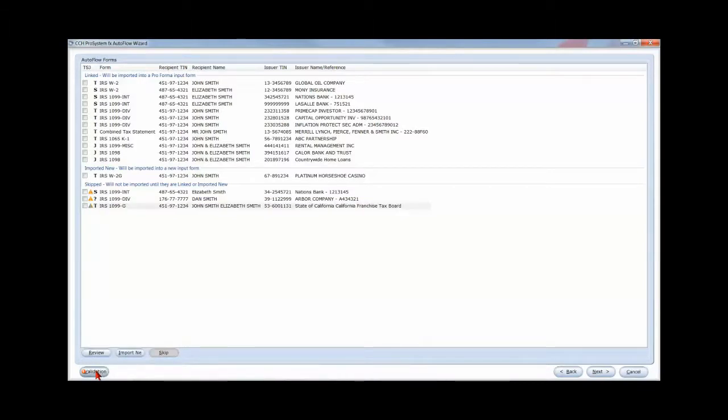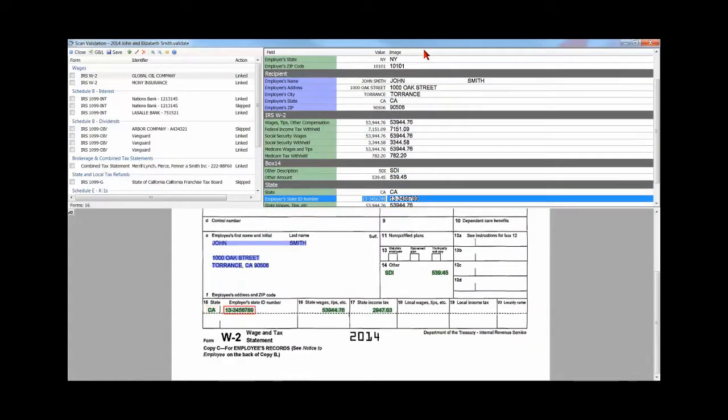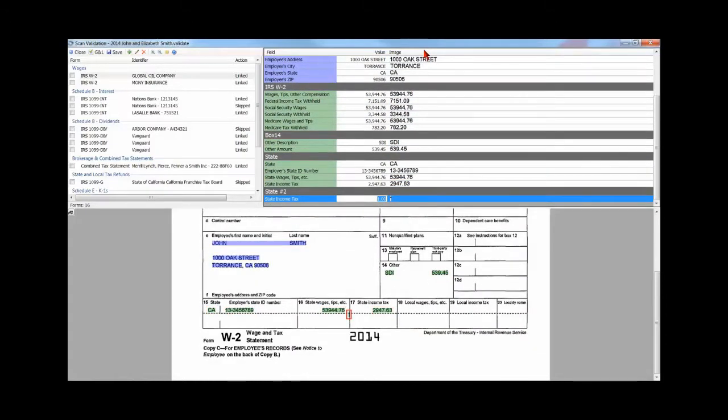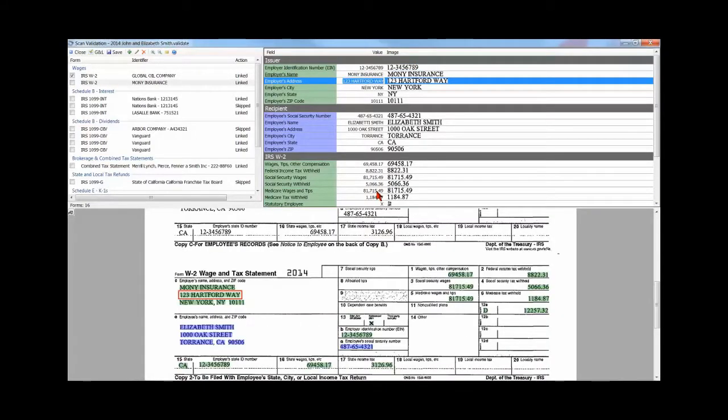Finally, on this screen, we can validate the information, and this is where the preparers do a very strong first level review by comparing information on the right side of this image, there's the image, to the left. That's what the technology will import into the return once everything is let go here. But if there is a difference as we're comparing the two columns, the system will enable us to just simply go in and make a change. So, for example, it picked up the line here, and we can just get rid of it and go to the next screen. As we arrow down, you'll see that it will allow us to just go from form to form, and it goes to the next form here.